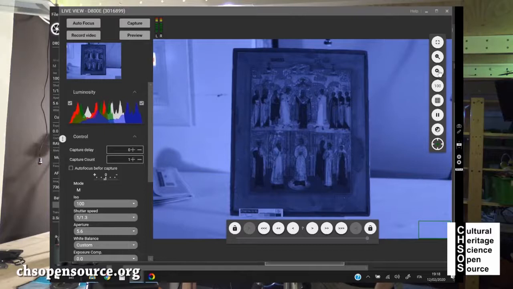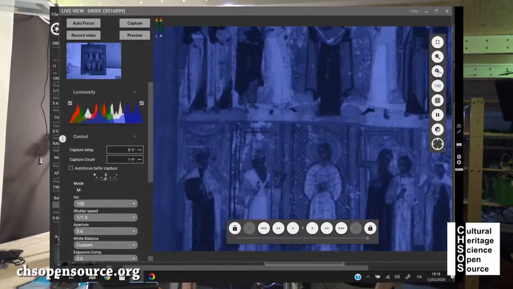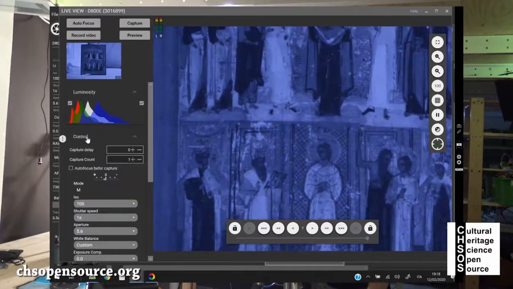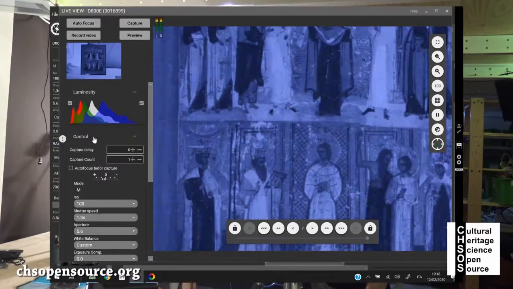But remember we are interested in the actual image. So this is the histogram of the image of the painting. So you see in this case the histogram of the image is a little bit dark, so it makes sense to increase the exposure. Okay, so this is still nice. 1 second, maybe a little bit more, 1 step more. Okay, so this is pretty nice.